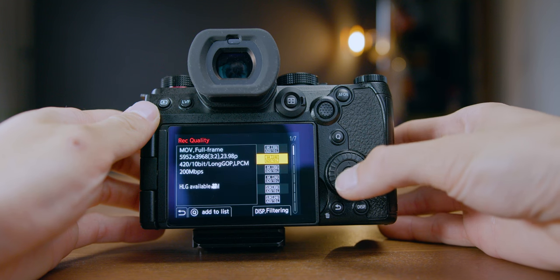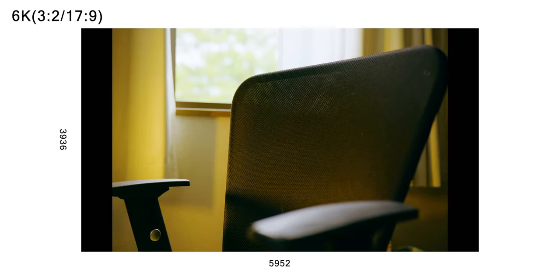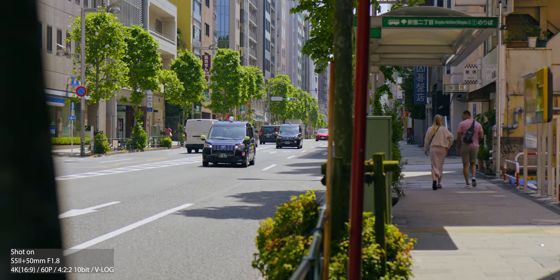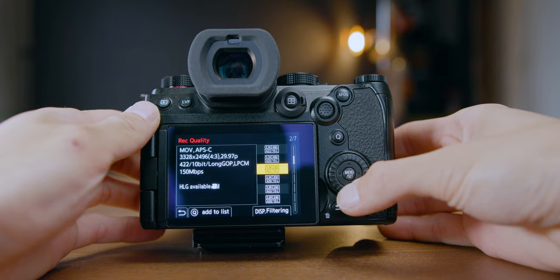Now let's dive deep into image quality. The S5 Mark II has many recording and frame rate options: 6K, 5.9K, 3.3K, DCI 4K, 4K, and 1080p. There is no crop when shooting 6K, 5.9K, or DCI 4K as long as the frame rate is below 30fps. 6K is a great option — as you can see, the detail level is impressive. For most use, you'll probably use 4K 10-bit, and up to 60fps is available in 4K with APS-C crop for slow motion. Personally, I like the 17x9 6K option, especially when combining with Blackmagic 6K and a compact camera.